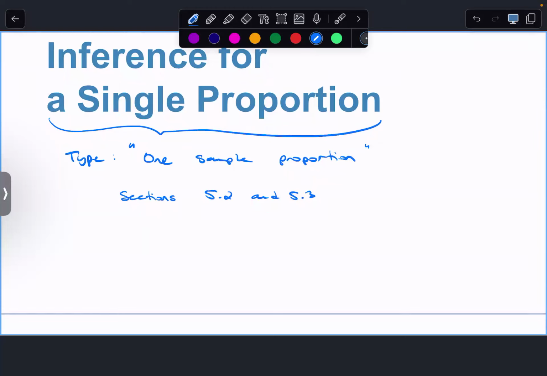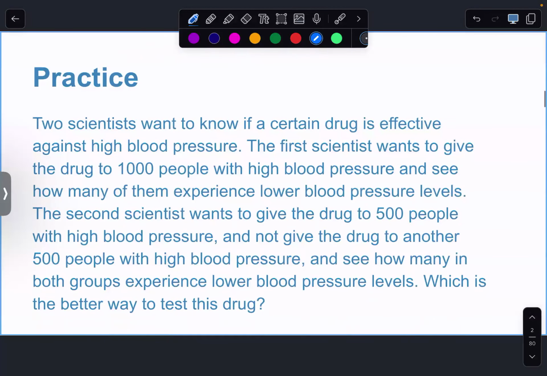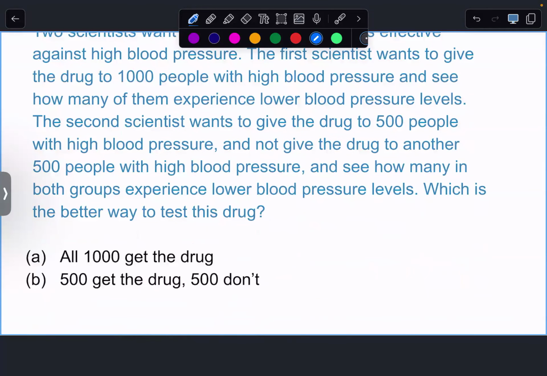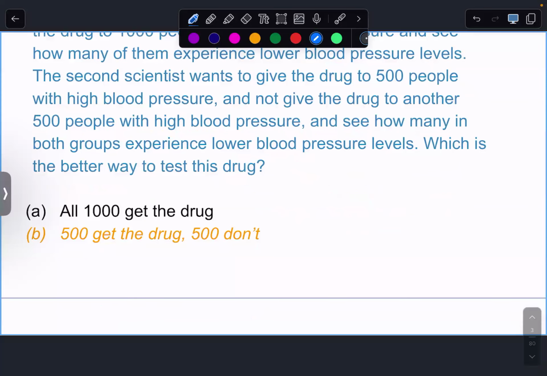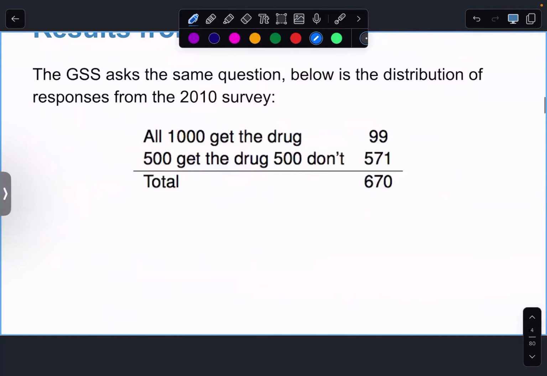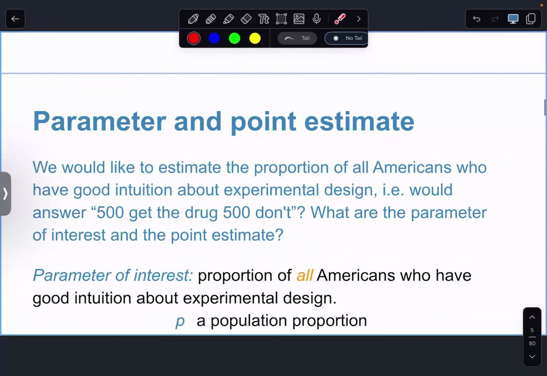Finally, a new question type. I know you've been waiting for this. So I'm just going to annoyingly scroll through these slides, and what it does is it introduces a survey question, kind of think about how you would answer it. And then what they've done is, okay, I've included the answer there. Here are the survey results of who answered what, and then we can talk about the proportion of people who answered the second answer, for example, right? I have one sample, and I have a proportion of people who said 500 get the drug, 500 don't. Now, you haven't read the problem yet, so I'll leave that up to you.